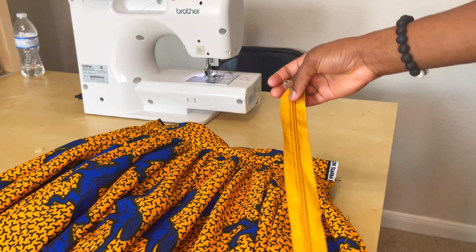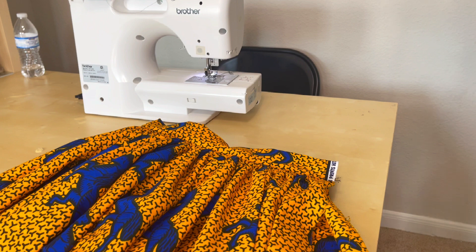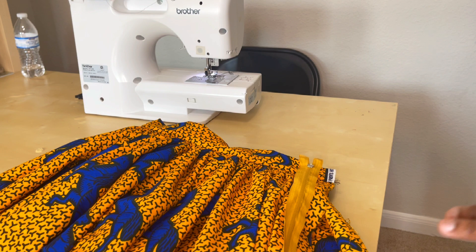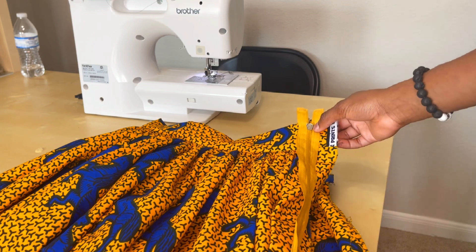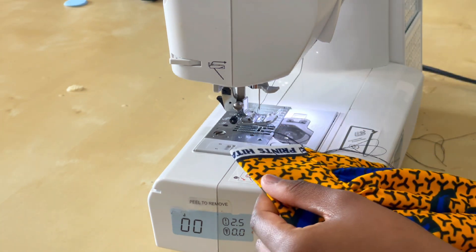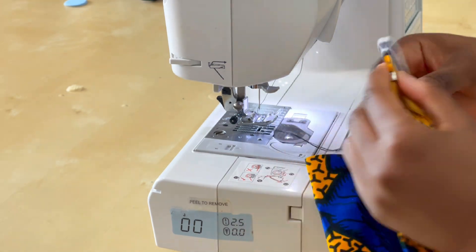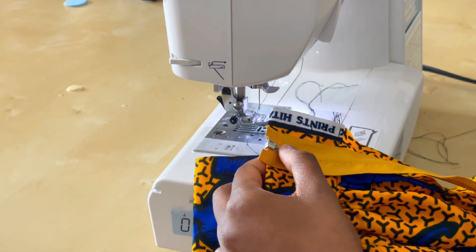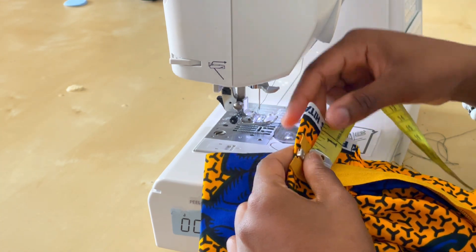So now our skirt is up to this extent. What I'm going to do now is fix this zipper in an invisible way — I'm going to face it backwards and sew. I'm going to show you how I sew it because it's easier seen than explained. I'm going to sew it at that one and a half inch allowance mark which I had left. I'm going to first place my zipper — just observe. This is the front of the skirt, keep that in mind. I'm placing my zipper upside down, at that one and a half inch mark because that's where I'm going to sew.